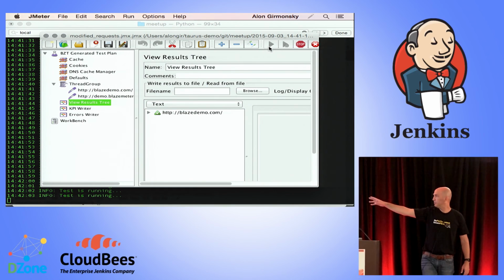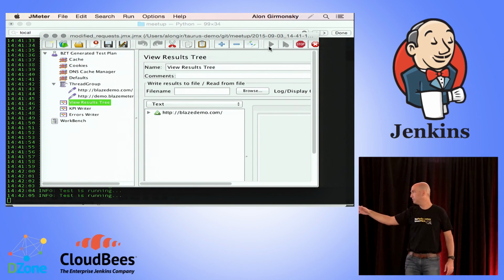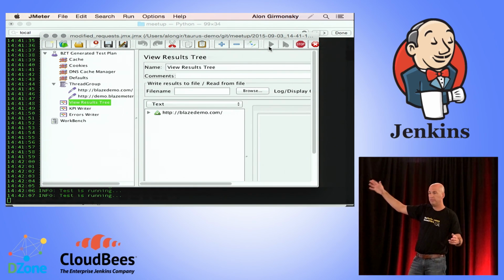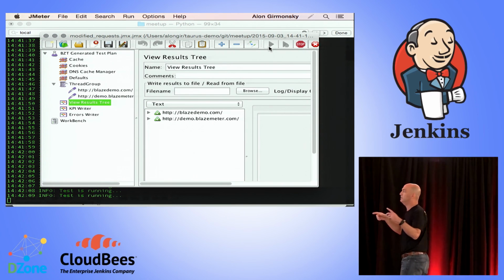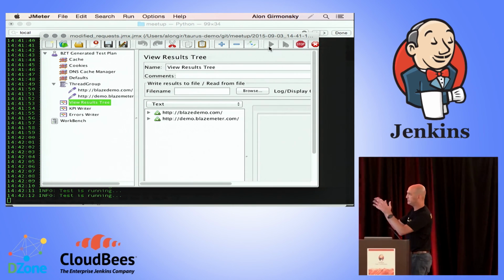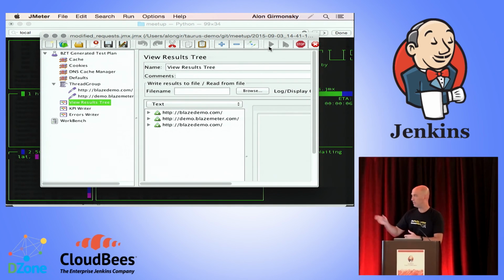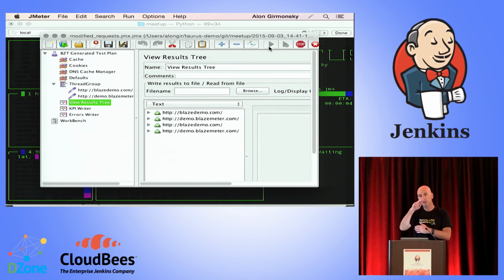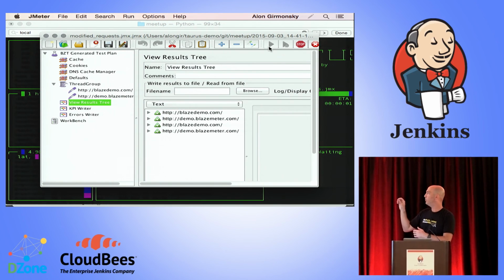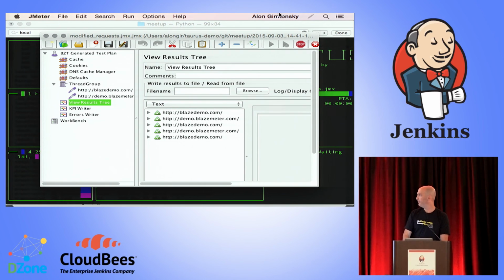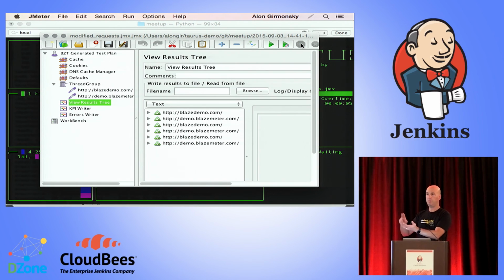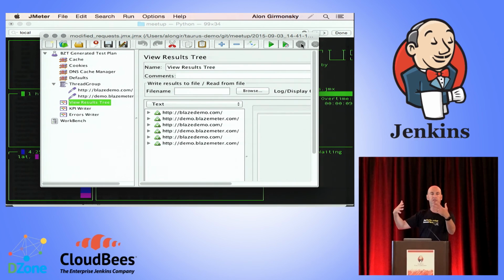Soon you'll see some green stuff, sometimes red, but this is the JMX running, and I can debug it and see what's going on. Was this my intention? If yes, fine, I can close it and run it without the minus GUI. But this is a way to debug my script, and everything else works in parallel. You get the report, you get everything. I can run it again and again and again. I will constantly see the results behind and also on the website.